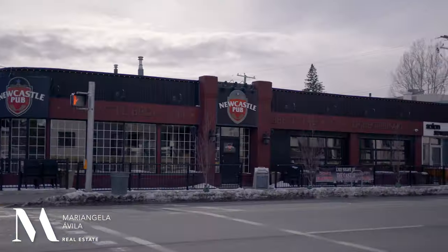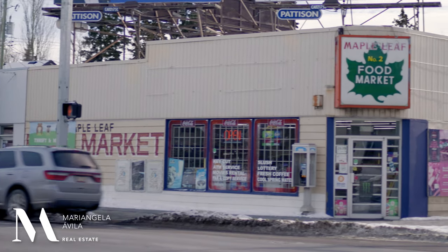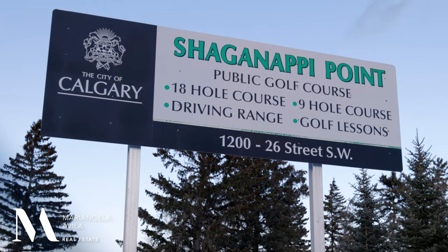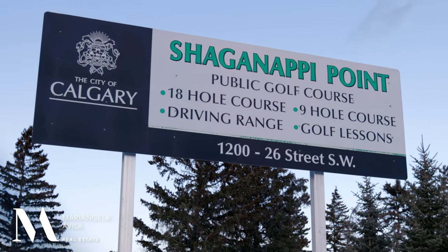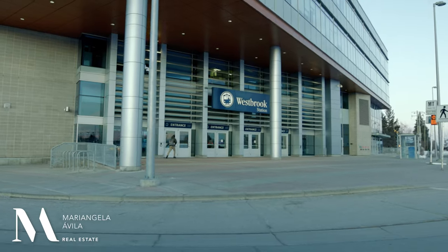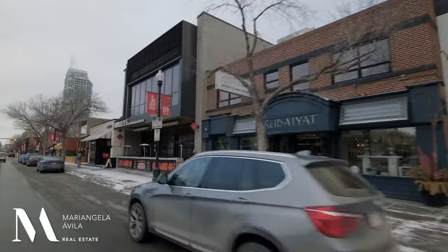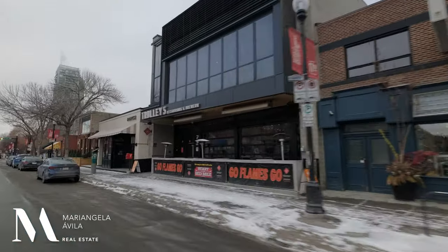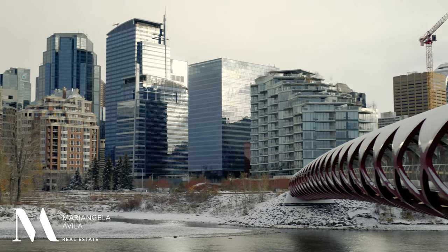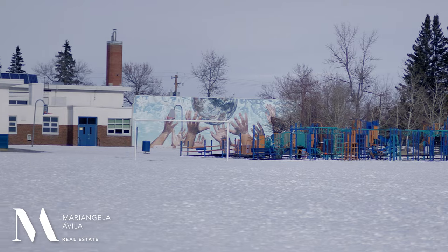Located on upper 17th, you've got great access onto major roadways, and you'll love having the New Castle Pub and food market just across the street for when you don't feel like cooking or are craving a cold beer. You're two blocks away from the Shaganappi Point train station and golf course, close to Nichols Family Library, and on 17th Ave — just a quick drive or scooter ride from all the shops, restaurants, and nightlife. Minutes to downtown, close to Westbrook Mall, grocery stores, playgrounds, and schools.